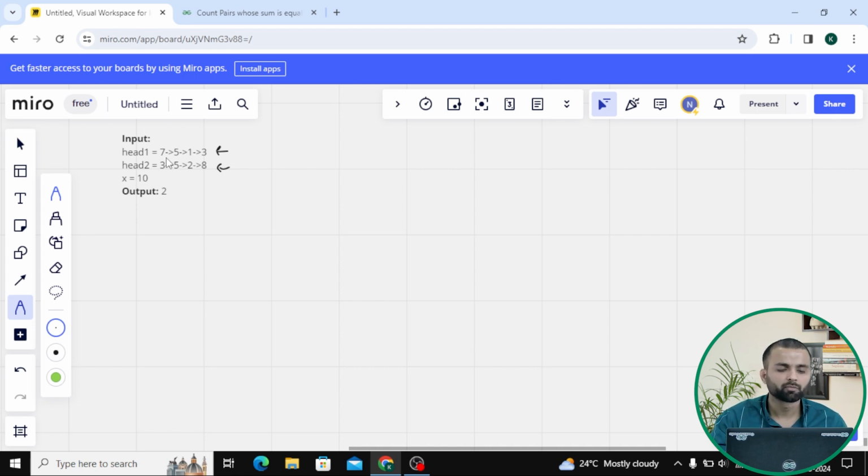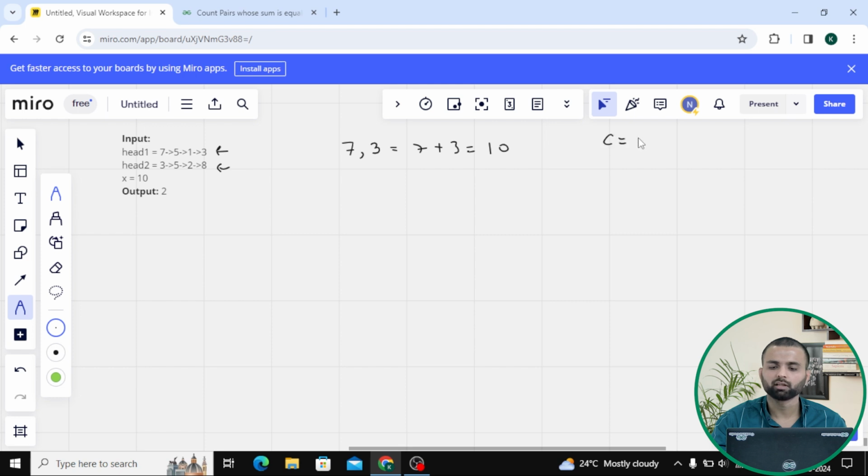For example, let's take 7 in the first head and 3 from the second head. If we add them up, the sum is equal to 10.